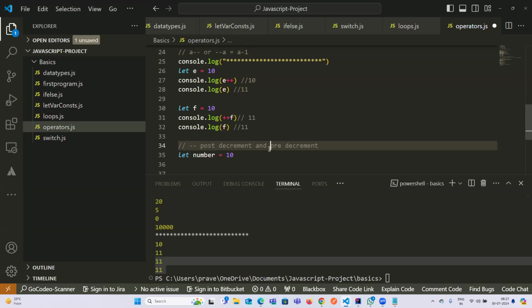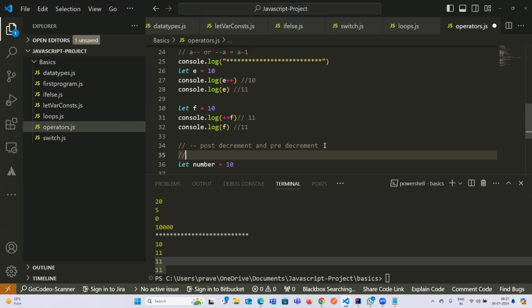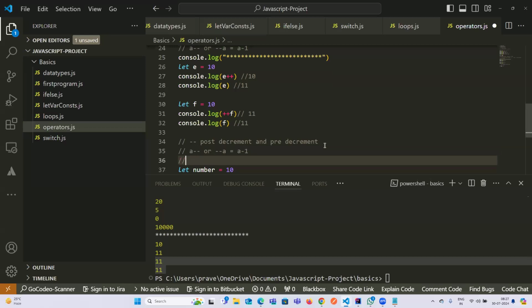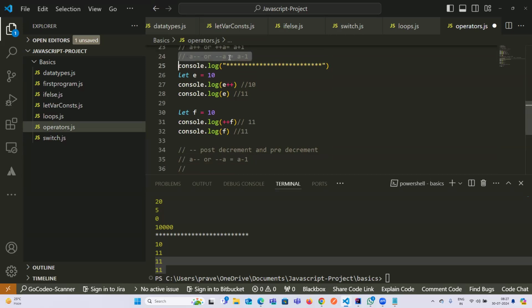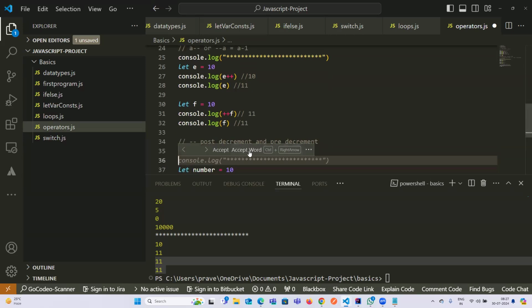This will work in the same way as post-increment and pre-increment. The only difference is that if you write a-- or --a, this will be a minus 1.